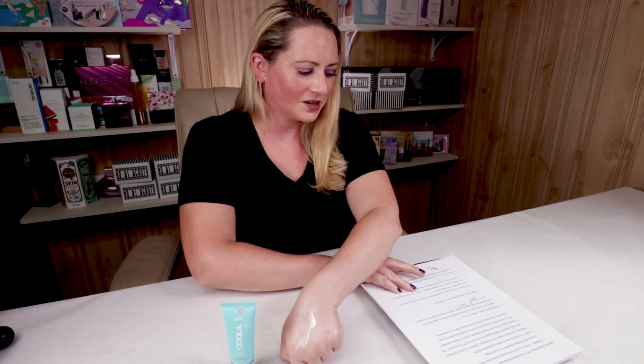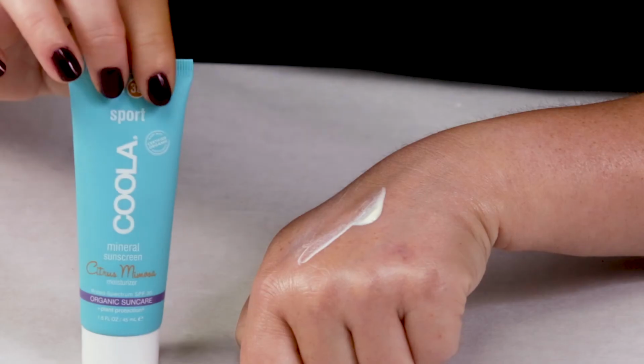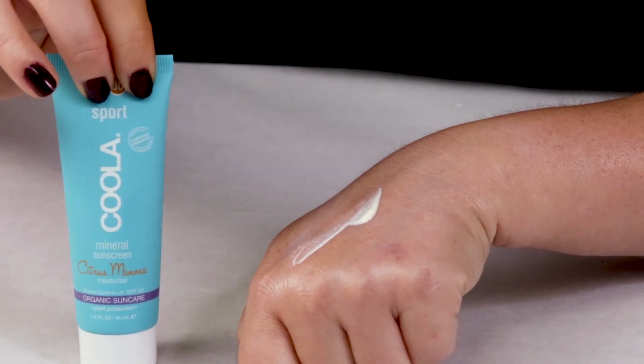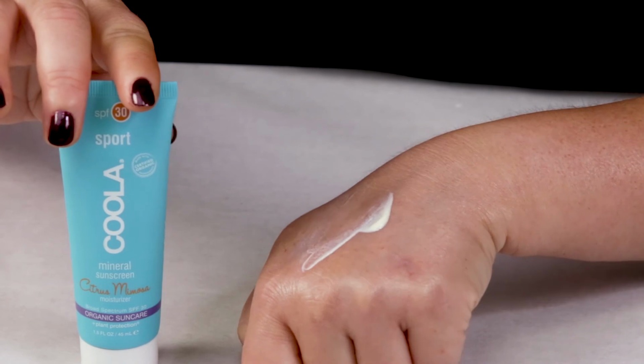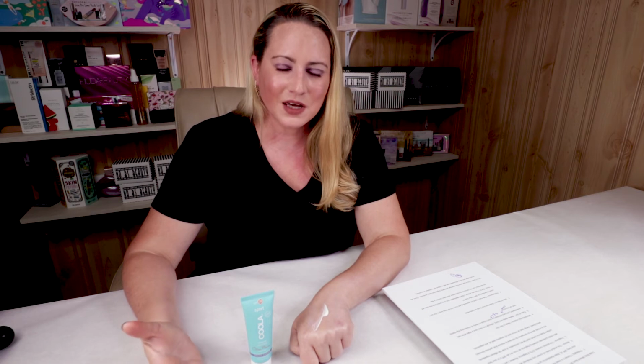And then my number 9 criteria is price. This is half the full size. The full size is 3 ounces. This tube is 1.5 ounces. $36 is the price for the full size, which is a little bit expensive because in order to get a good liberal application over your body, they say to use about a shot glass full.